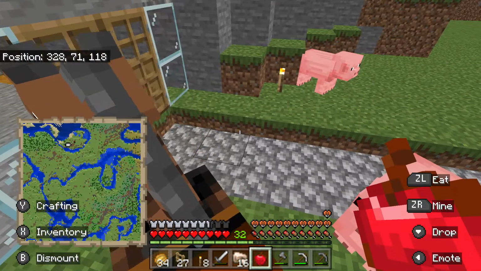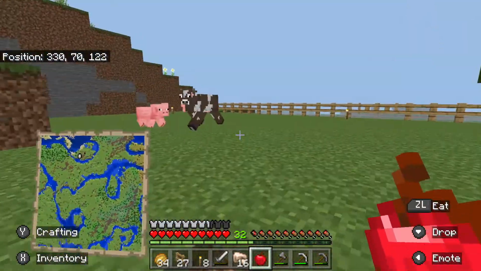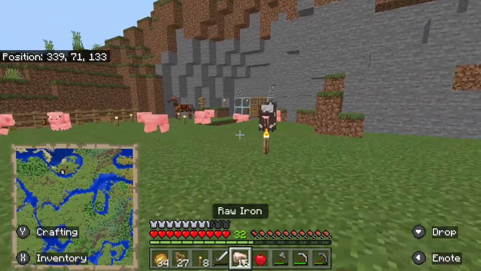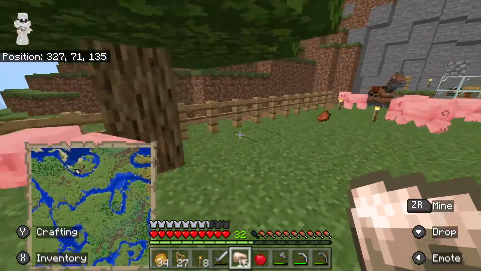Dude, this horse... I don't think this horse is worth it. Oh, a cow got in here. Epic. Well, good for him. He's trapped in here now, officially. I'm pretty sure a sheep got in here as well.